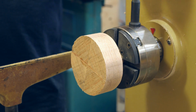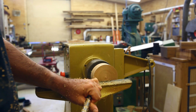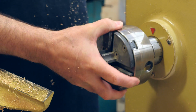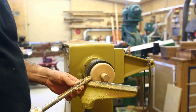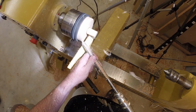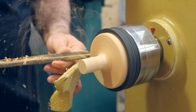Now there's a little bit of a method or a process in doing this. I would round up the circle and then clean up the face and do a little sharpening. And then take the chuck off and put bigger jaws on and turn the piece around and do the back. I took quite a bit off the back. I like the idea that the bigger round piece would kind of come up to meet the peg so that they'd be turned together in a way so that where the seam is for the two pieces isn't necessarily where the form breaks. So this meant carving away quite a bit of the back.